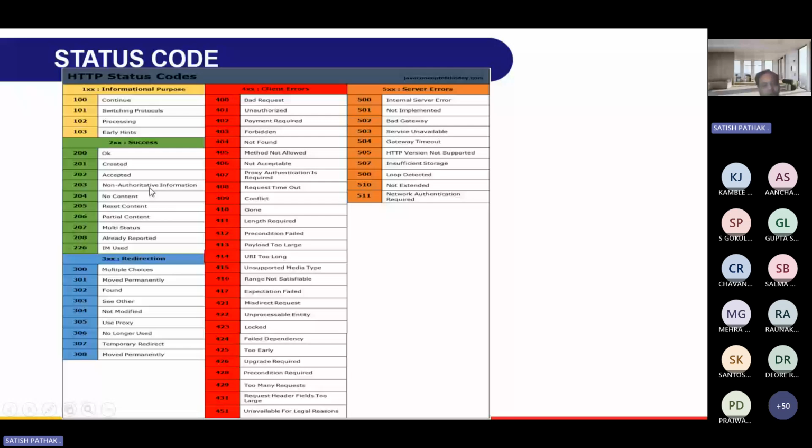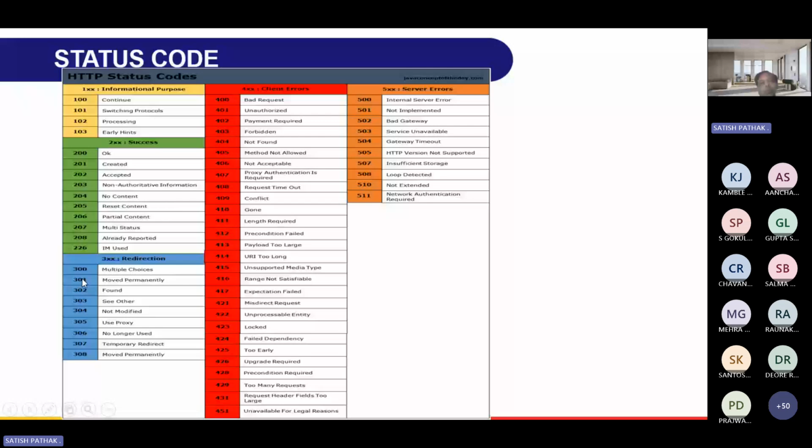There are many such codes, and at the moment we don't need to know all of them. We are sharing only a few for information purposes. Redirection means multiple choices or moved permanently. Maybe that URL does not exist but redirects to something else, so that's why there is a 300 code.